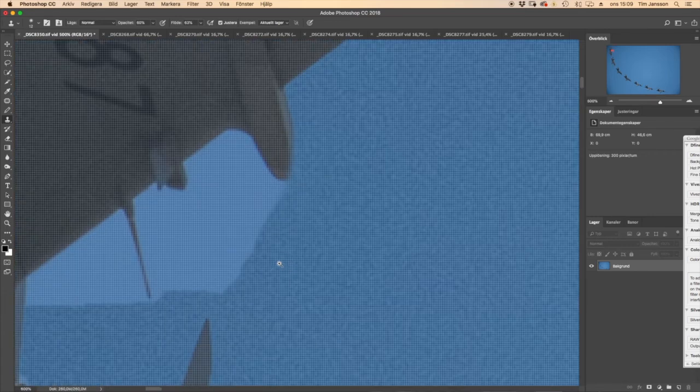Don't be afraid to go in really close in the transition and just pick a new color. And as you can see, it's quite, as I said, tedious, and if you have a lot of patience, this will be really good. If you don't have the patience, you might want to try do something else.